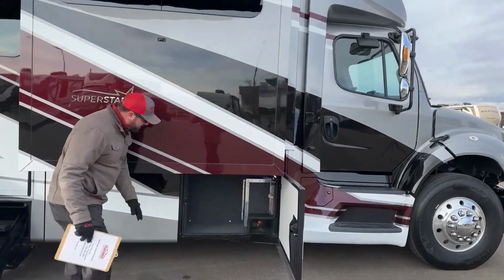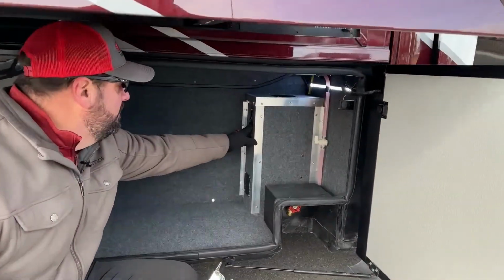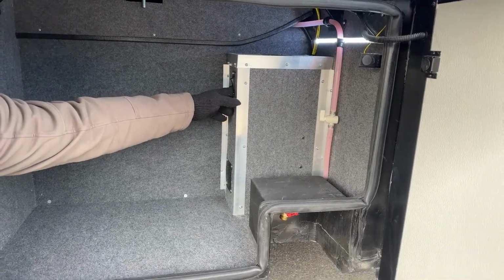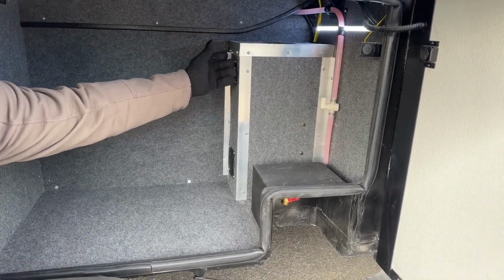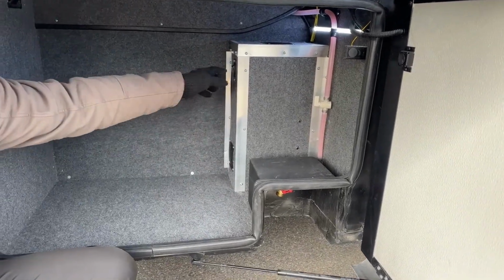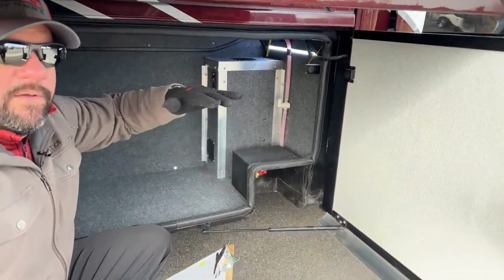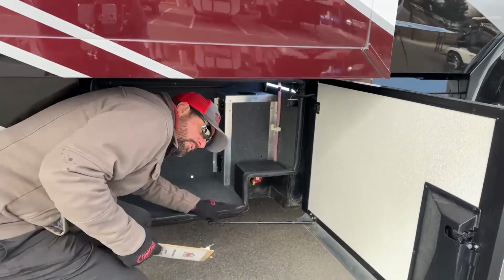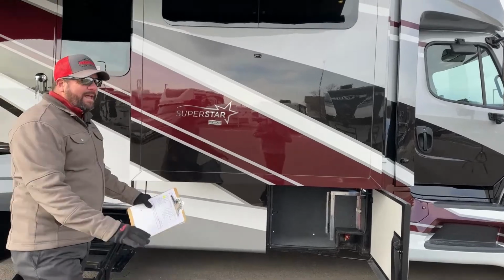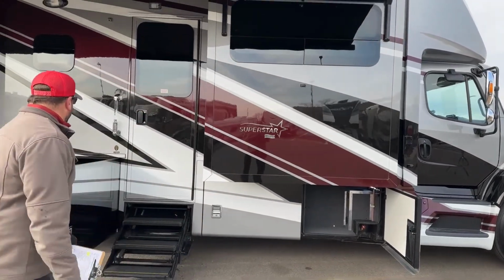Another feature down below here, there is a switch in here. This is your auxiliary air switch. So if you're running low on air and you don't have the keys to fire up the engine to put air into the coach, you can use this compressor here. That way you can raise the seats up and down. Your captain's chairs are actually air chairs. And if they're all the way down and you can't get them to go up, turn on the compressor there and that'll build up the air to operate them.